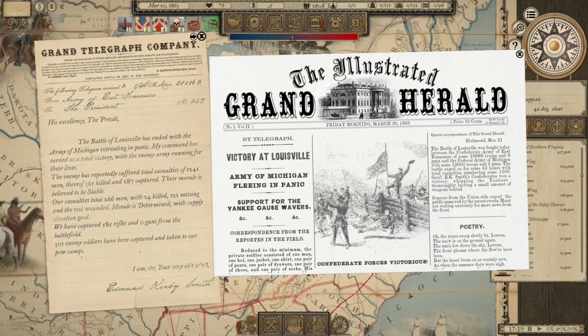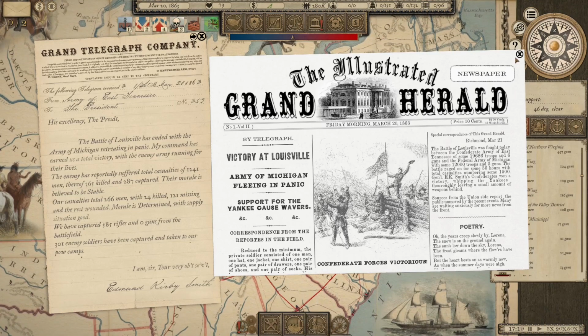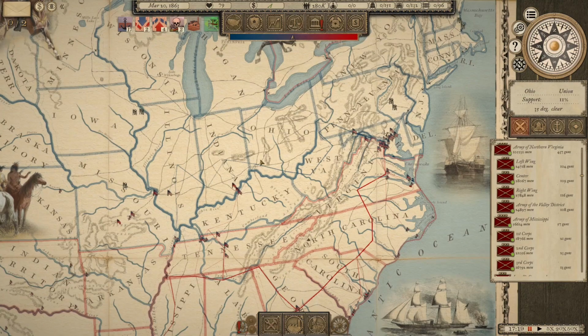Victory at 11th Louisville. So the Army of Michigan is retreating in panic, and the enemy has reportedly suffered total casualties, 1,241 men. There are 365 killed, 287 captured. Our casualties total 266 men, with 24 killed, 121 missing, and the rest are wounded. We captured 585 rifles and zero guns from the battlefield and sent 301 soldiers down to our prison camps. So didn't take out any officers, doesn't look like we defamed anybody. That's a shame.